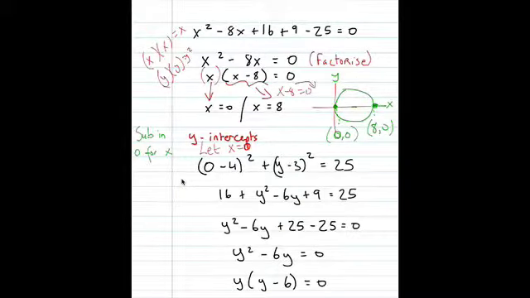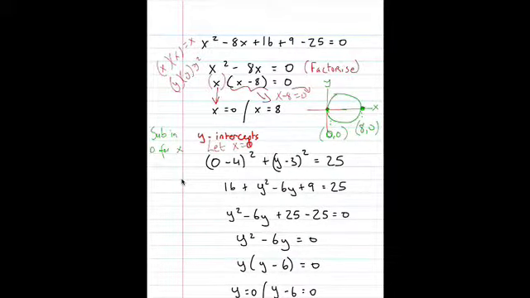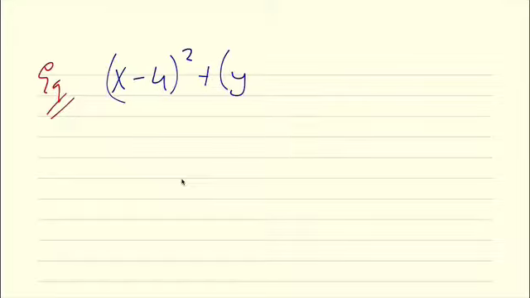How are the rest of you getting on there? I think I made a mistake in this. Alright, okay. How are you getting on, Alan? I'm confused. What do I do with that? Okay, let me do that out. It's the minus 4 squared, that was grand, but plus y plus 3 squared. What was the equation at the start? x minus 4 squared plus y plus 3 squared equals 25.